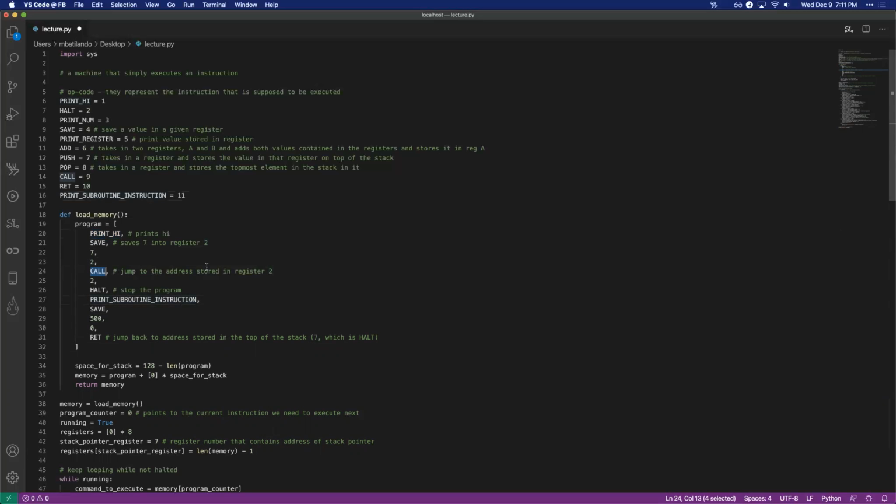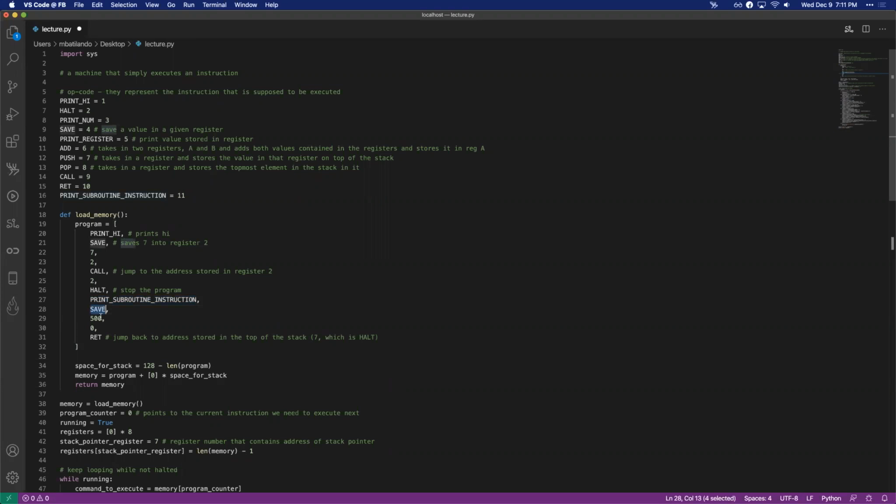It's basically saying jump to the address stored in register 2. The address stored in register 2 is 7, and 7 is actually here. So what we're going to do next is print the subroutine instruction, which will print some string that we want.